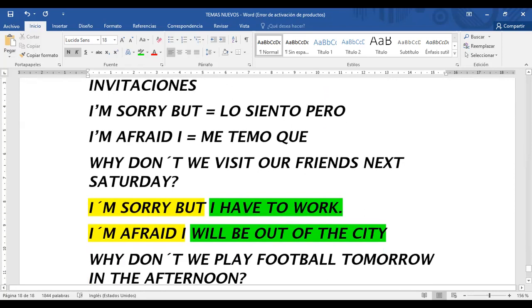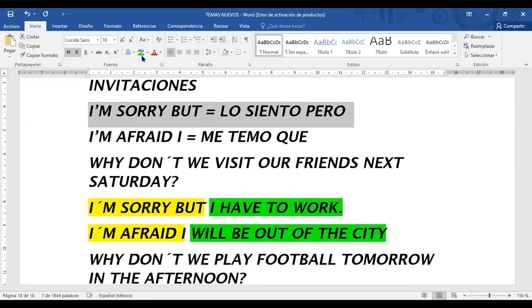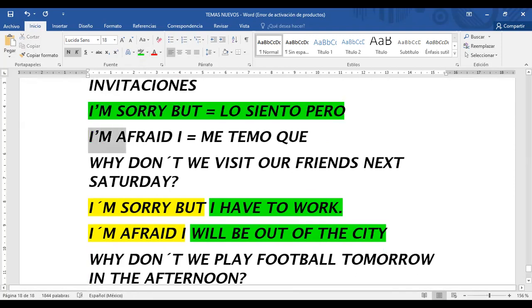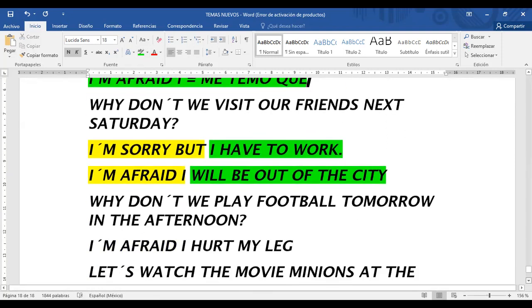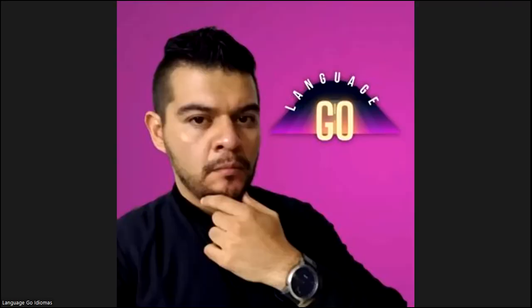And after that, we also learned how to reject invitations from other people. The 2 phrases that we learned are this: I'm sorry, but. And the other phrase is I'm afraid. After this, you have to use any verb to give your excuses. So we're going to stop the presentation just for a moment, Carlos, because now we are going to practice some vocabulary about technology. So let me prepare the slides.